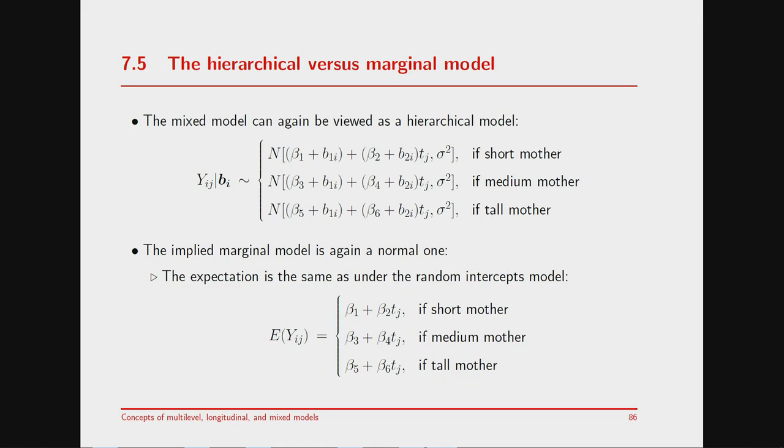The expectation will be the same as before, because the random terms have mean 0. So if you're interested in the marginal average, all these random effects disappear, and the only terms that are left are the fixed effects. So what you're assuming about the average trends in your population doesn't change, but that doesn't mean that you may not get different estimates and different inferences for the parameters, as we have seen. So your assumptions remain the same, but you will get different inferences.